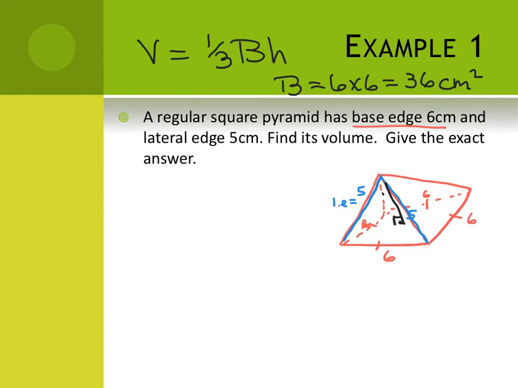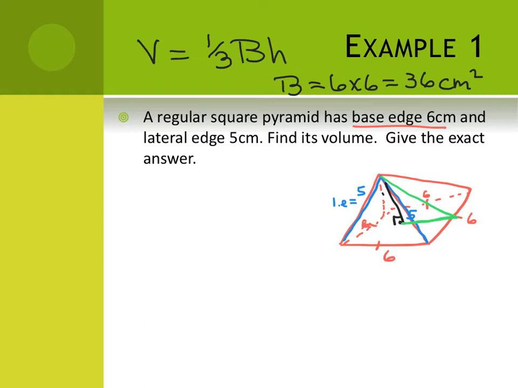So instead, in order to find the height, I'm going to make my triangle, and I am going to use the base edge and the slant height and the height. So, or half of the base edge. So I'm going to go ahead and form my triangle over here. And then I'm going to use the slant height. And this is going to form a right triangle. Now notice this segment right here. This is actually my apothem.